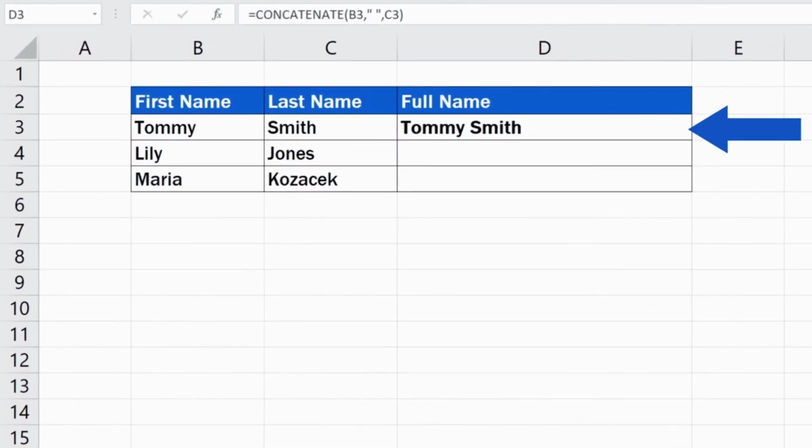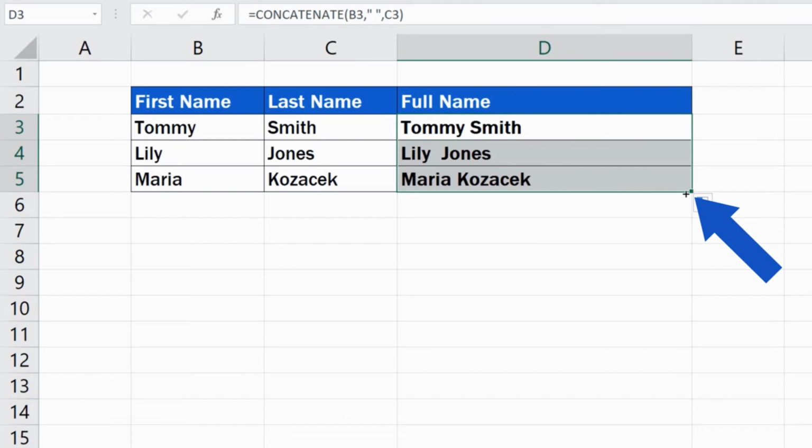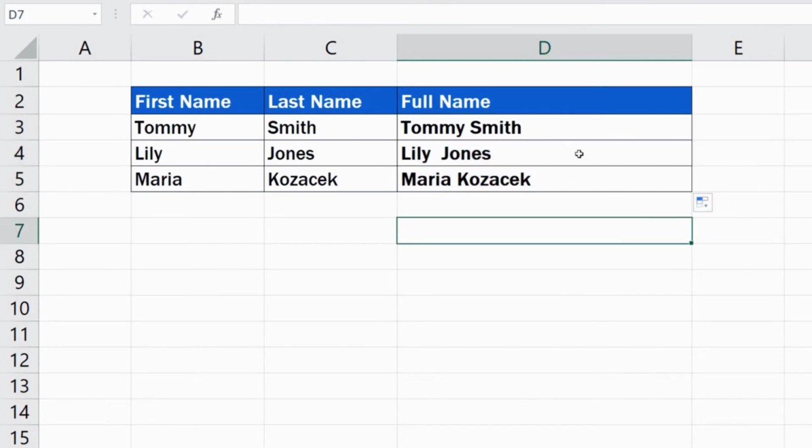Good job! We've combined the names from the list without manual rewriting or copying and pasting. If you want to carry on and merge the rest of the names on the list, you don't have to enter the function and reference to the data anew in each row. Simply set the pointer of your mouse to the cell containing the function and drag the bottom right-hand corner of the cell to populate the rest of the rows with the same formula. That way, you'll concatenate all the names on the list, like this.